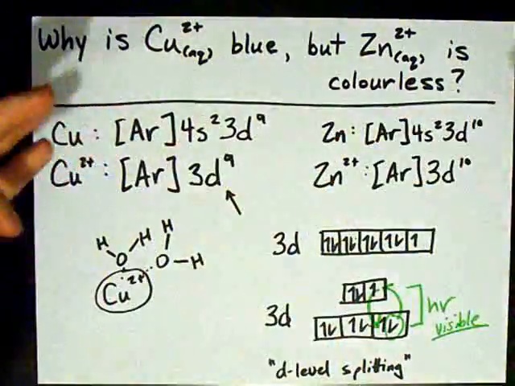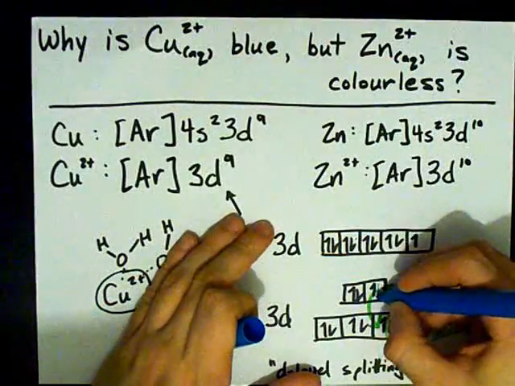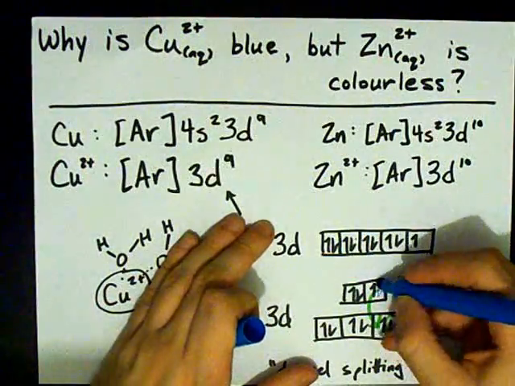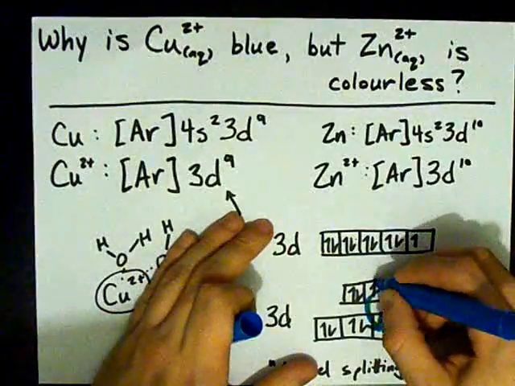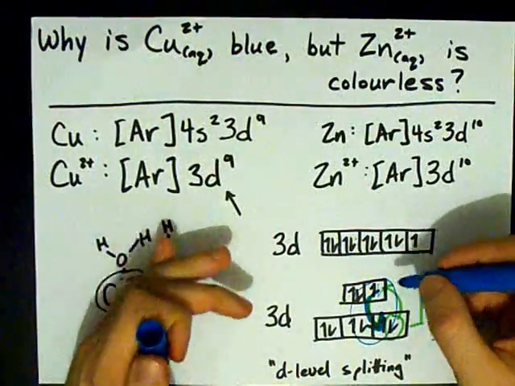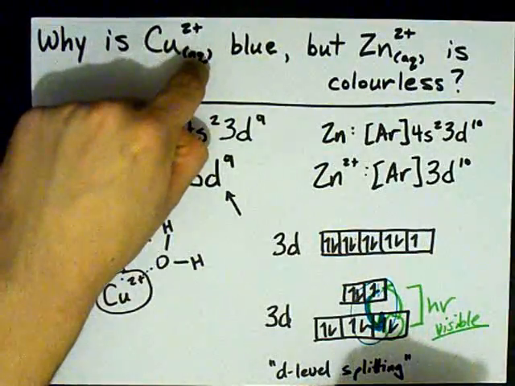In the case of copper 2+, this is exactly what's happening. It absorbs light from around you. That electron jumps up. But then, because it's excited, it jumps back down and gives off blue light in the process. That's why copper 2+, in water, is blue.